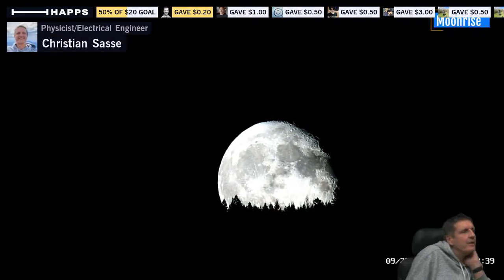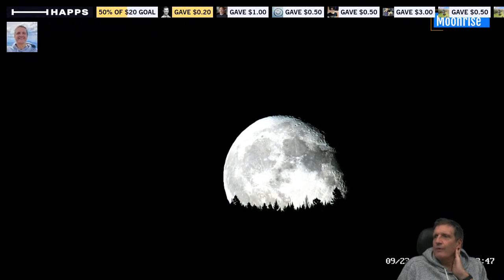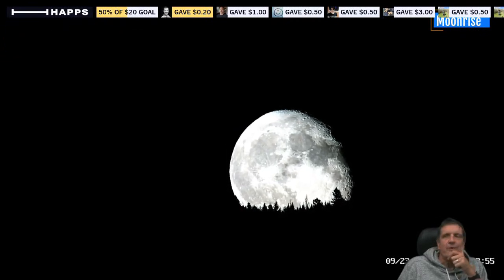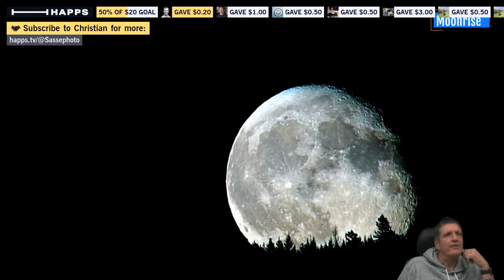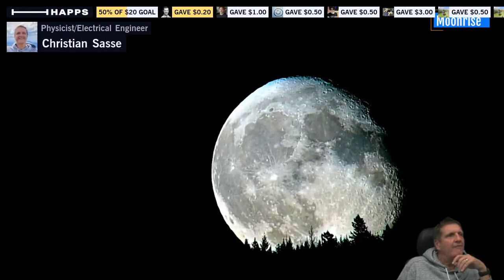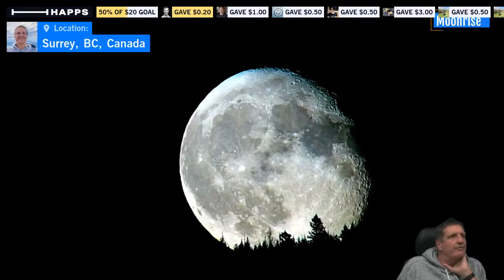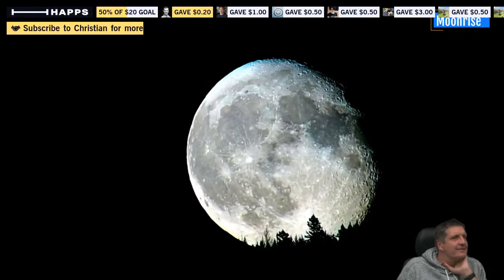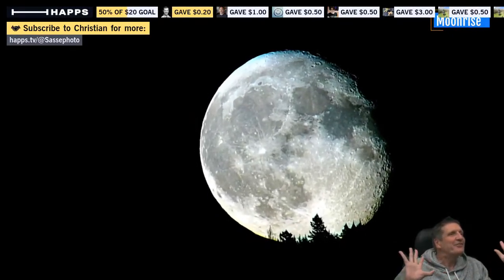I'm going to take a picture of this because it's just so beautiful, and I'll post it on Facebook because it's incredible. Let me show it even more beautifully — I've made the colors a bit more intense so you can really see the colors of the moon as they come out — saturated a bit. And there you go. Now the moon is sort of balancing on those trees — isn't that amazing? It's really sort of balancing.